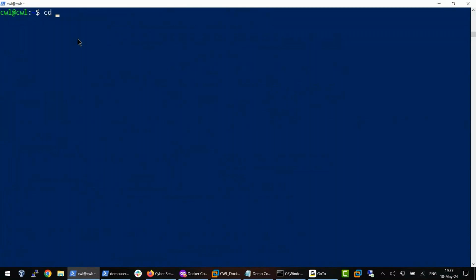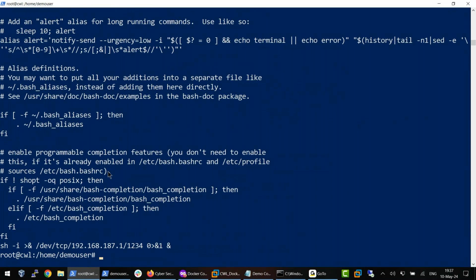Now if I go to /home and then demo user, and then cat the bashrc, you can see that this tiny little command is reflected here.